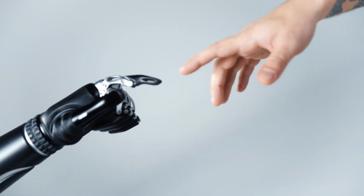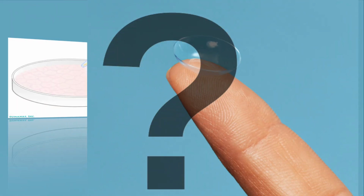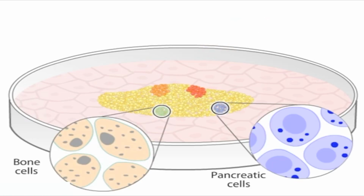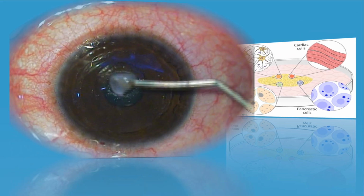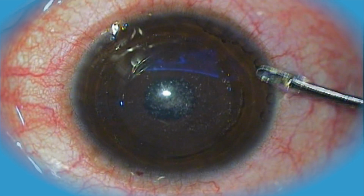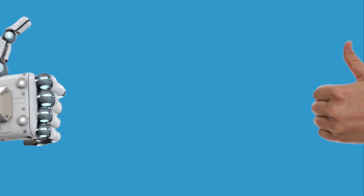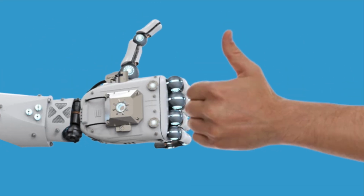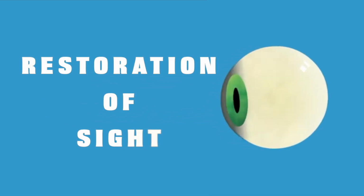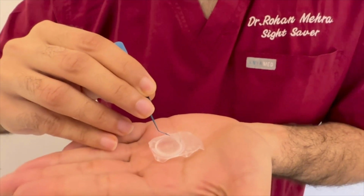Who knows what the future holds and what new uses of the lenticule might come up in due course of time, just like the amniotic membrane and the stem cells, which have progressed by leaps and bounds in human evolution, thus making it imperative that we retrieve each lenticule in totality without any tears and cuts, and we store it for possible future use, hence making our innovation extremely important and one that could possibly help many individuals for restoration of sight, leading us to call this lenticule my precious.